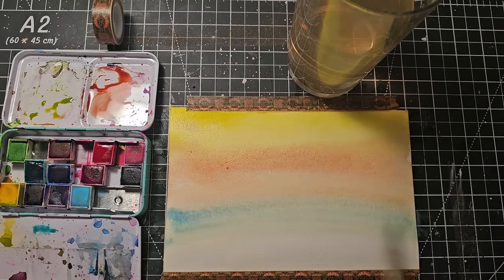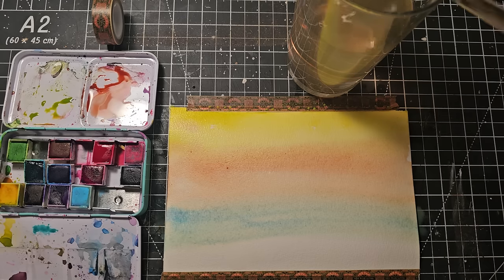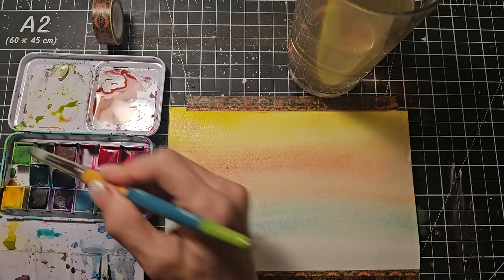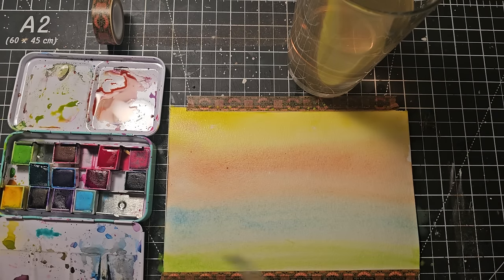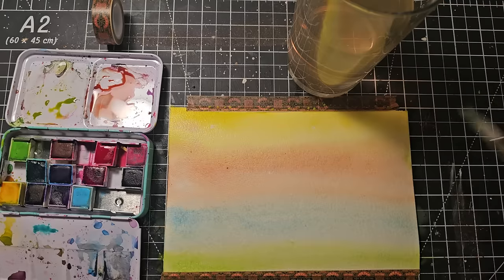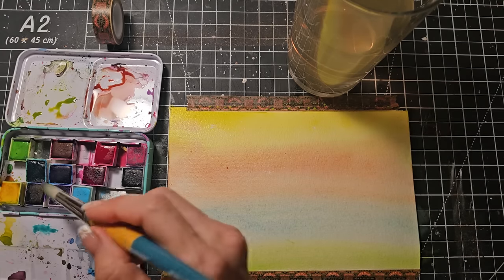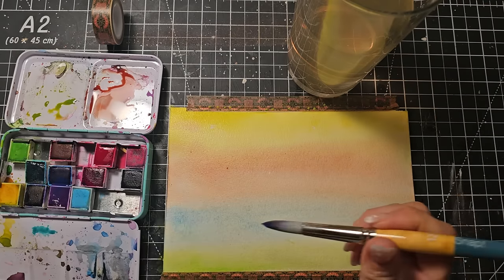Okay. We're just doing a background at the moment. Okay, a little more blue. And now maybe we're going to do some green on the bottom, which maybe we're getting closer to grass and stuff like that. So there we go. So now we have this pretty background already made. And you can use the wetness that's there already to start to create some fun little things. Like maybe let's go for a very contrasting color to all of this hoopla and hootenanny going on. I'm going to go for the purple. And I don't know what's going to happen.